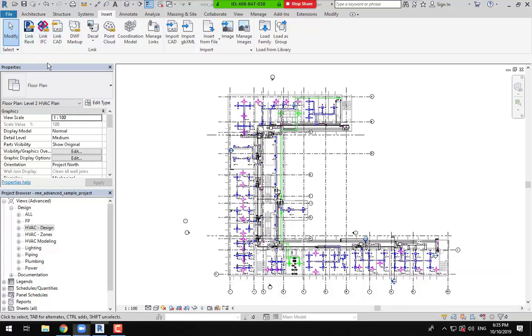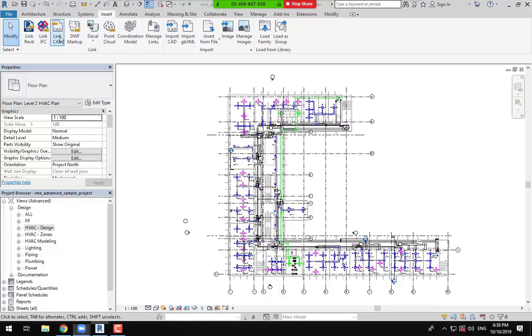So the linked Revit model will be a reference. I work on it as a reference. I will not work on the original file for the architectural Revit. Next, there are some extensions I can use, such as link IFC, issued for construction extensions.